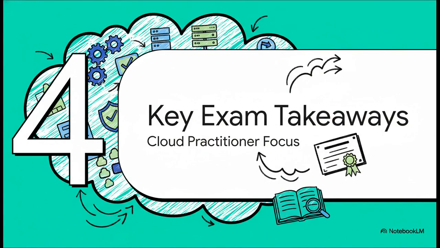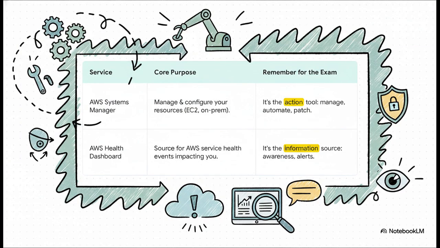All right, let's bring it all home. We're going to distill everything we've talked about into exactly what you need to lock in for that Cloud Practitioner exam. Okay, here's your exam cheat sheet. When you see AWS Systems Manager, I want you to think of these keywords: manage, automate, patch, and secure remote access. It is the action tool.